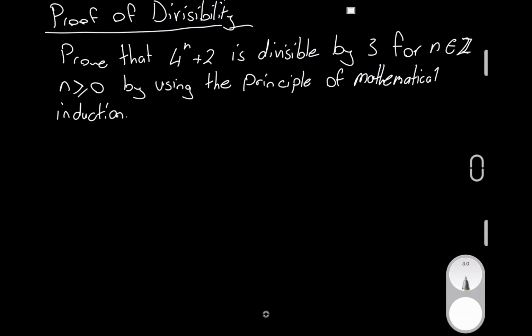our first case, so remember we need two cases for this. So case 1, if n is equal to 0, then 4 to the power of 0 plus 2, what does that equal? Well, that just equals 3. And we know that we could really write this as 1 times 3. Therefore, our first case of P0 is going to be true.